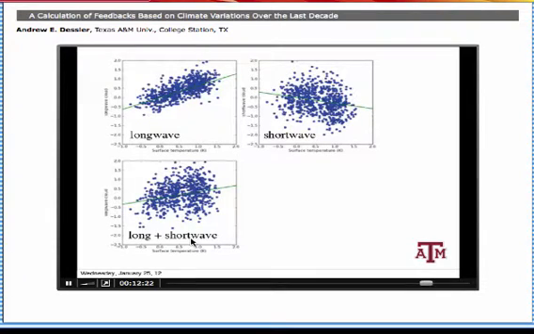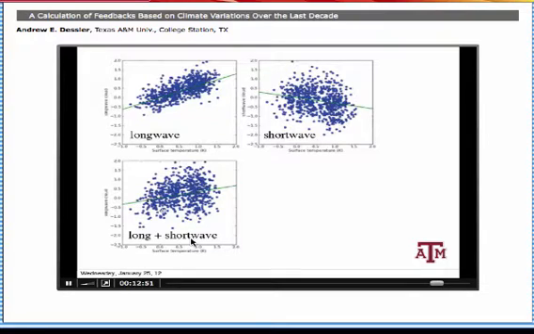And what I've come to conclude is that this is really a fundamental problem of the cloud feedback, that you have these two big terms that are canceling each other, and if there's a little noise on those, then the residual is also going to have a lot of noise. This is from a model that has a pretty small cloud feedback, and this is 70 or 80 years. You can see the long wave has a slope. Short wave has a lot more scatter, but maybe there's a slope. You add them together, you get something that doesn't look like it correlates.